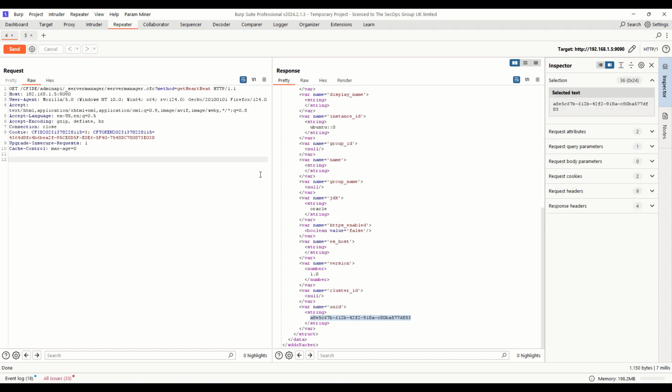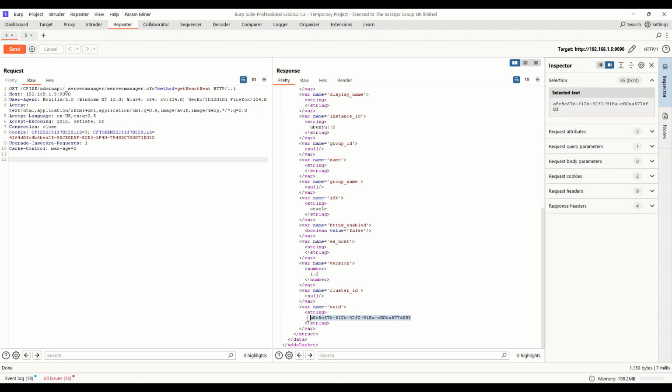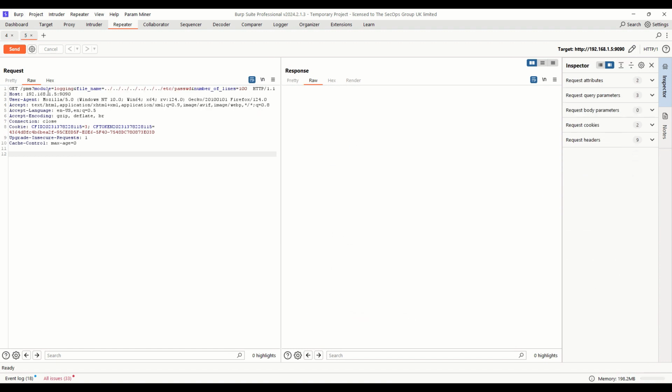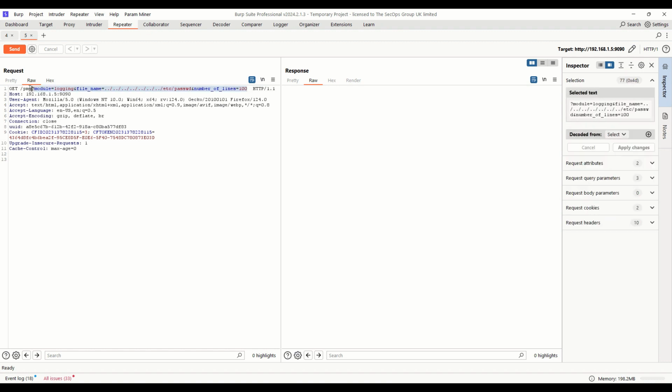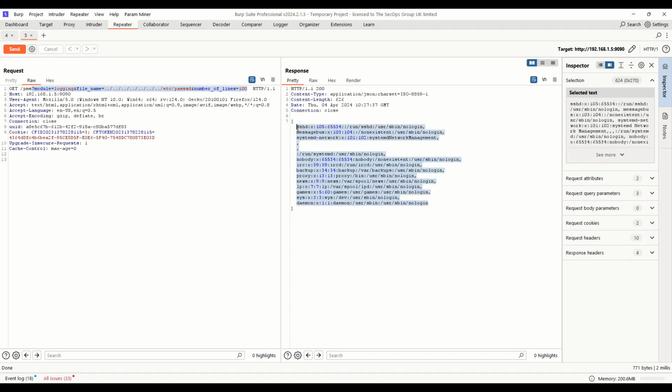Now we need to pass the UUID as a header. Here we go. We have set up the UUID as a header for this vulnerable endpoint, and here we get the response.